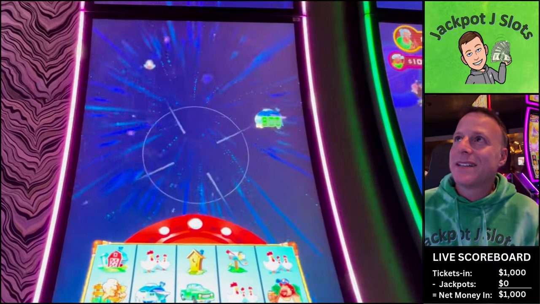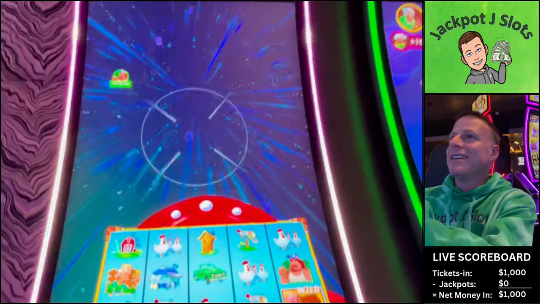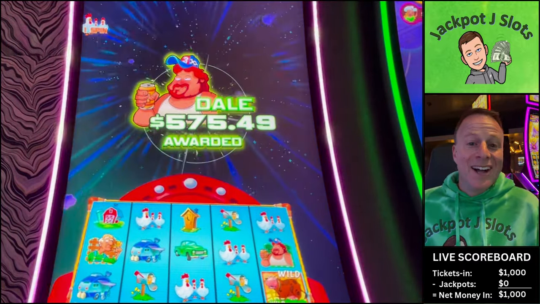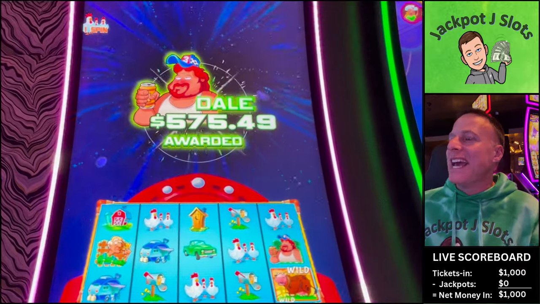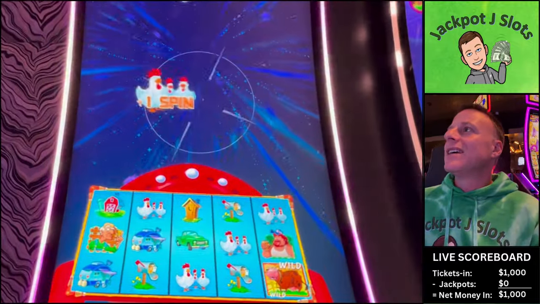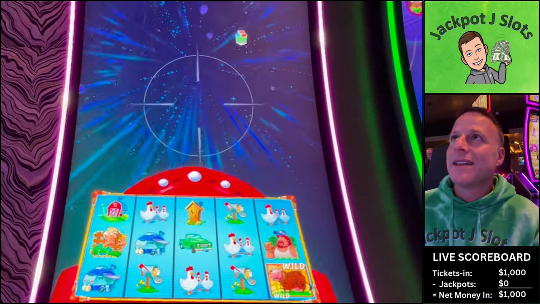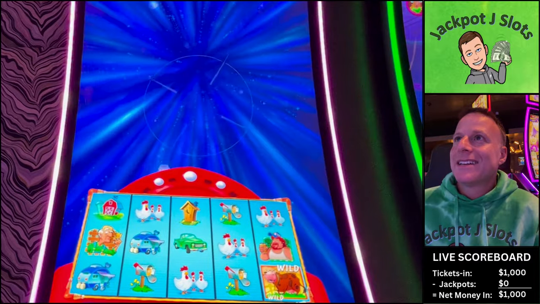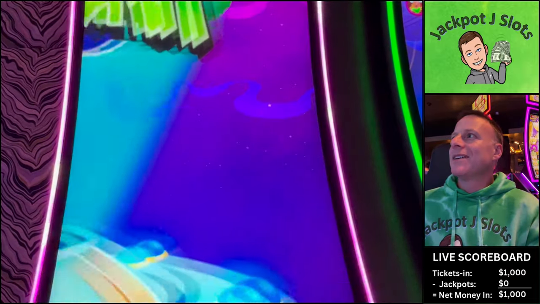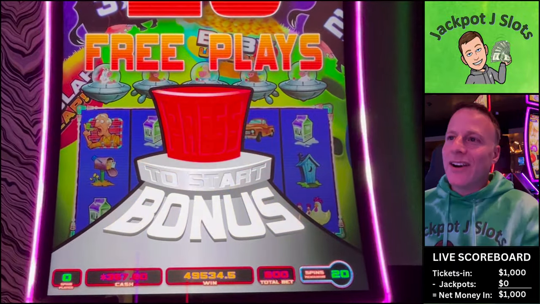$100 would have been nice. Oh, that looks good. I don't know what blast is, but we'll take it. Okay, we just won Dale for $575. And while that's going, it says 20 free plays. We get 20 spin bonus.